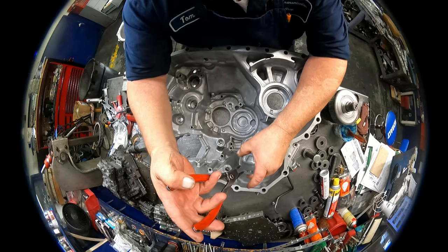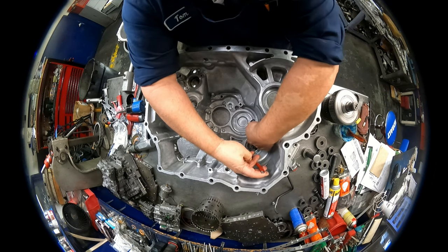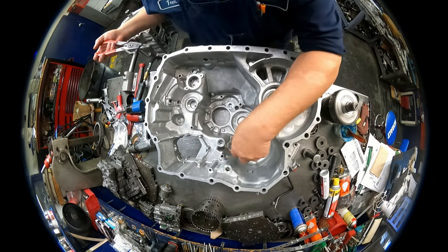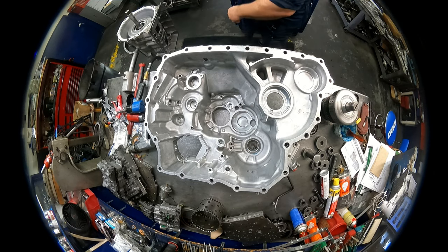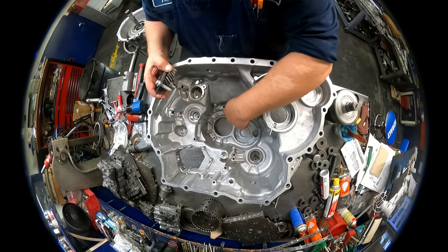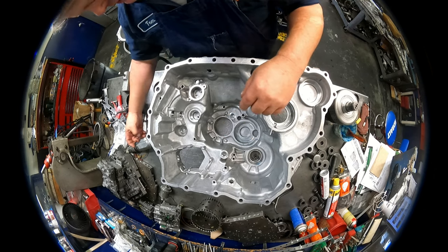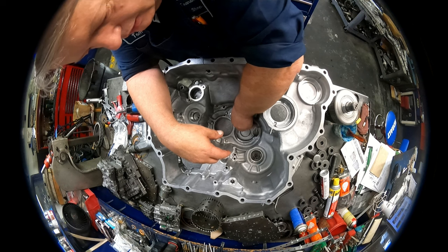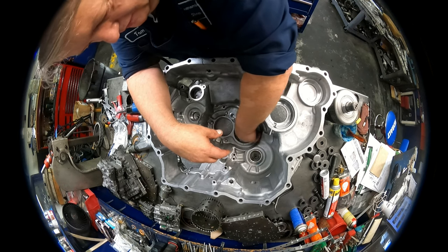Like I said, this does not have a snap ring groove. This snap ring just sits down on top of that. The bearings are going to push against it and keep it in. We have the dowel pins in here. Well, I got to put my bearing in first. Go ahead and put this snap ring in. The bearing is on the shaft that belongs here.